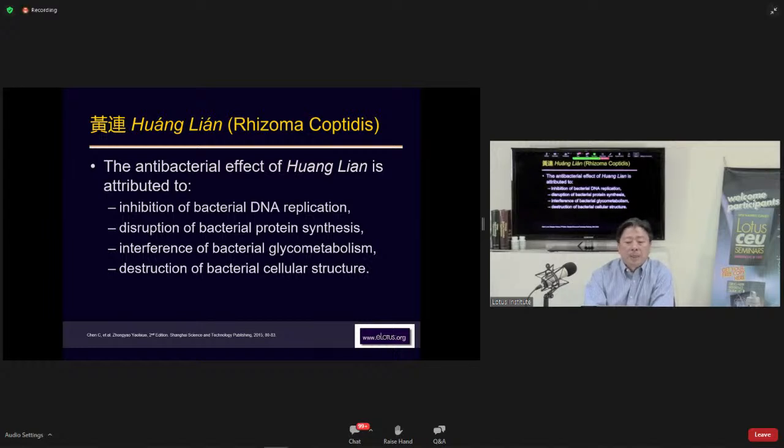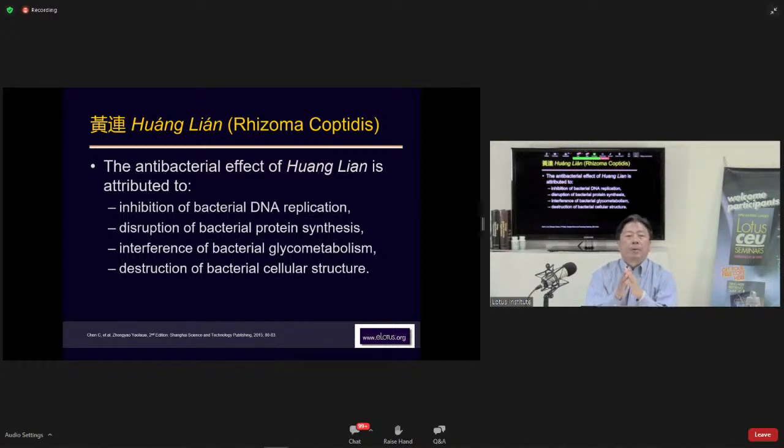And the reason is because whenever you're treating infection, it's never just the bacteria by itself. It's the bacteria that cause the infection, that cause inflammation, that have other complications that affect many different parts of the body. So if you're practicing as a holistic practitioner, you really need to treat the entire person. So you need to have some herbs that have antibacterial effect. You need to have some herbs that have anti-inflammatory effect.